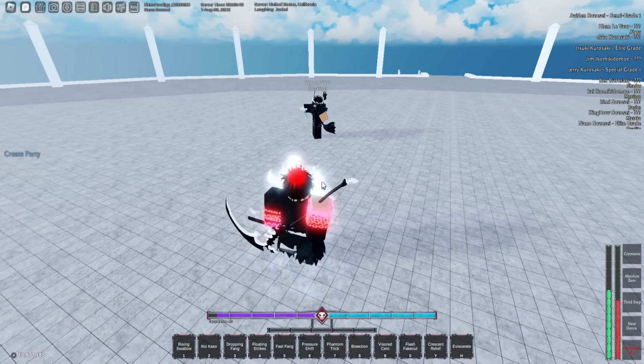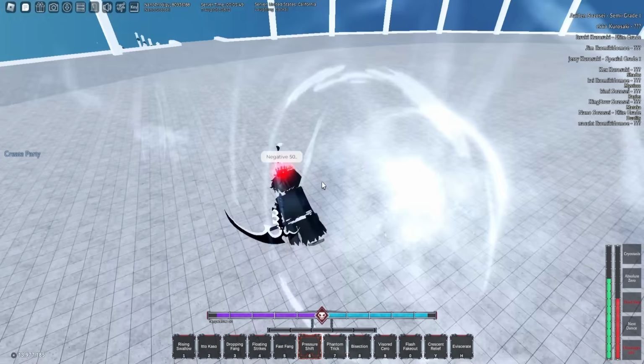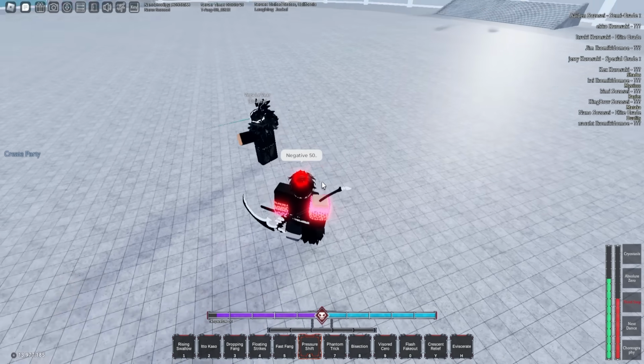Now, Vega, go ahead and crit me. I want to go ahead and show off the counter that the Z has when you're below negative 50. That counter right there stunned your opponent, gives you enough time to rising swallow afterwards, floating strikes, or fast fang. That's why I'm saying this build's super strong with snow.